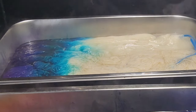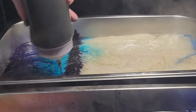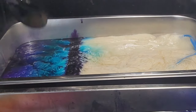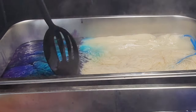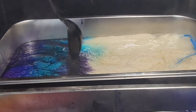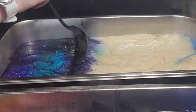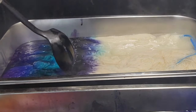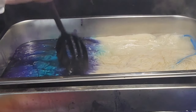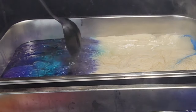Okay, and then we're going to take what I know to be navy. And we are going to, that was bigger than what I meant. The navy swatches were only supposed to be little, but my hand was further out than I thought it was. Okay, I'm being very careful not to let this go crazy. I want to isolate each color. I want each color to stand on its own and have its day in the pan. But I also want to allow for mixing.